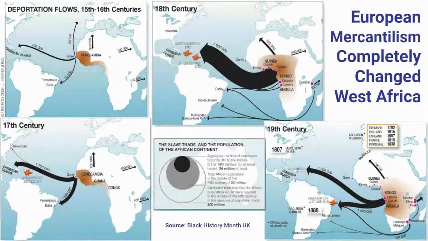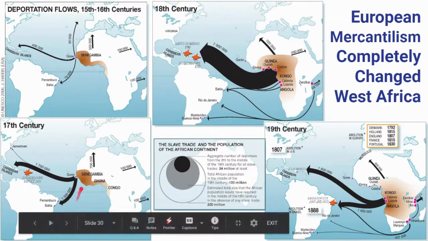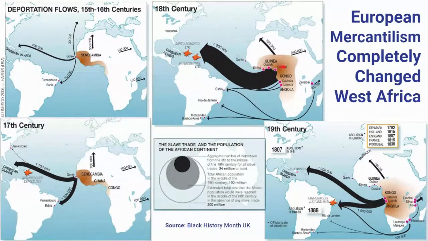I put all these maps together on one slide just to consolidate it down, but the point I want to make here, and it's summarized here, and I really struggle for what word to use. I had ambition, I had rivalry, and I landed at mercantilism because I think that's the thing that really drove all of this. But European mercantilism completely changes West Africa because you have the outflux of people in such a huge way, particularly during the 18th century, to a lesser extent during the 19th century. And then remember, the center of gravity shifts from truly West Africa to kind of West Central Africa.